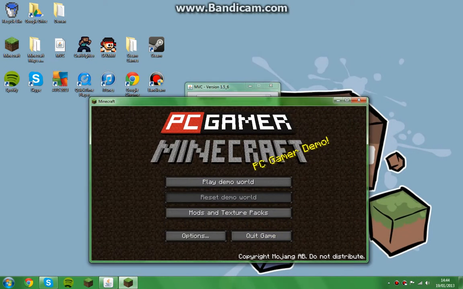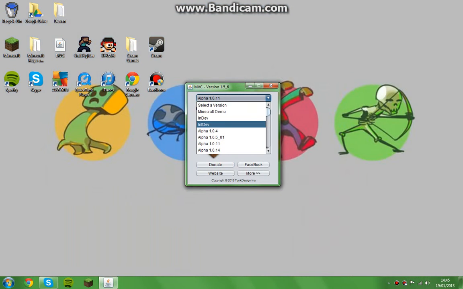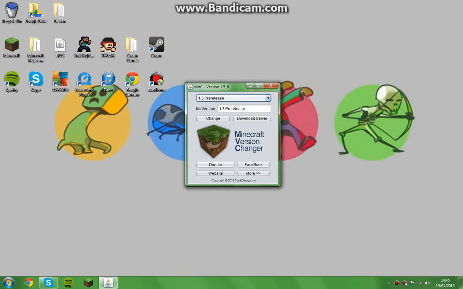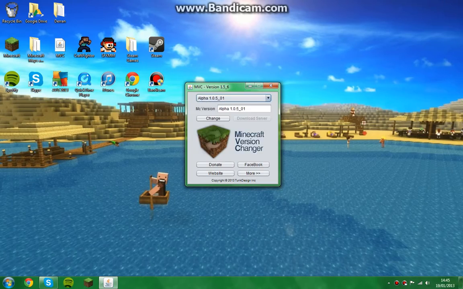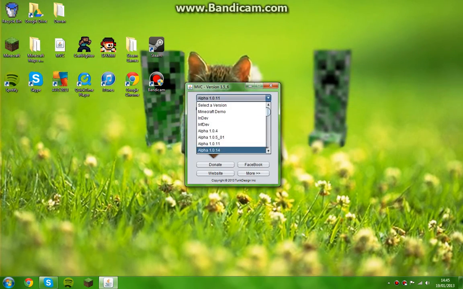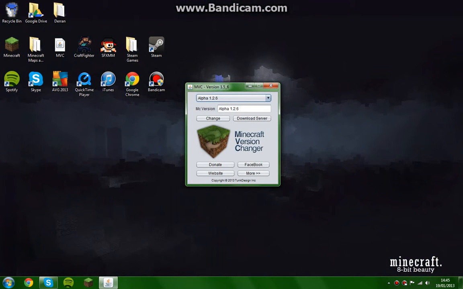Another feature that I wanted to show you is this download server button. The download server button doesn't work for the old versions of Minecraft, but it does work for the older, slightly newer versions of Minecraft. Let's just say alpha 1.2.6. It would be great if someone made a server with alpha on it, because I would go on that straight away.